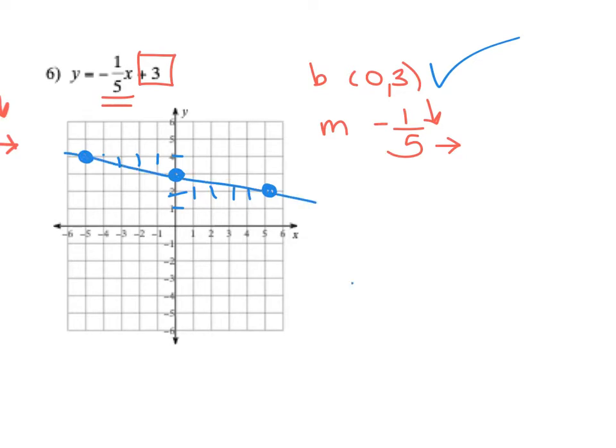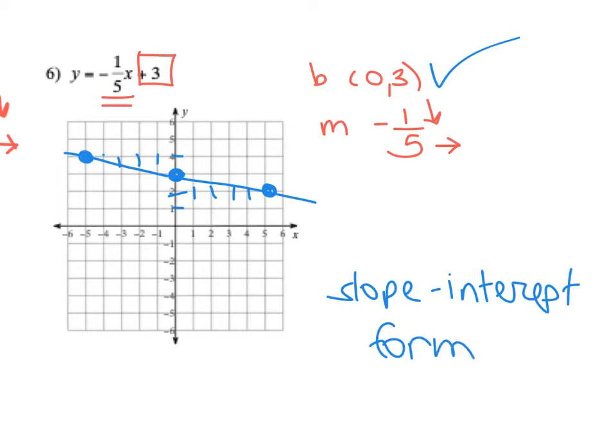Remember that the lesson was on slope-intercept form, which is the way that we graph lines, and this is going to be most commonly what you use in pre-algebra and algebra. Our equation for that is y equals mx plus b, where m is how we move, or our slope, and b is where we begin, or our y-intercept.